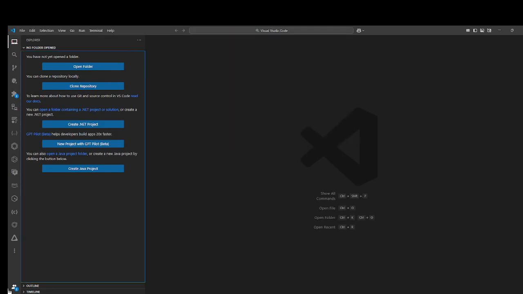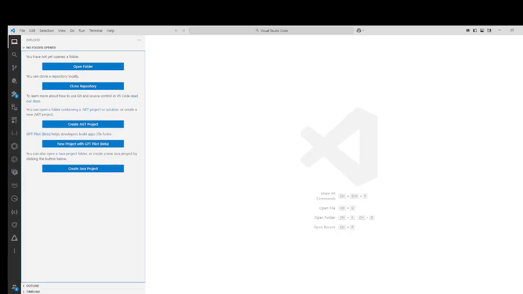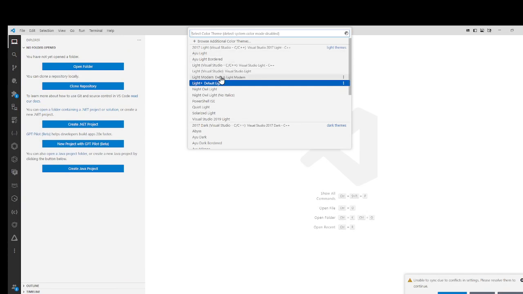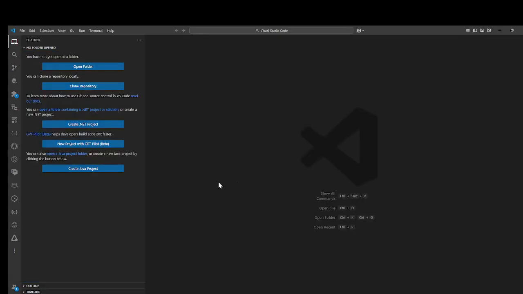So there's that, and there's a light theme. I hate that it's so bright. I can't stand this. So I need something more of a darker theme. I like something like this, right? And these are just extensions that I already have here. You don't need all of these extensions, but I have them because I use them for other projects and for work, so you don't need to worry about these.